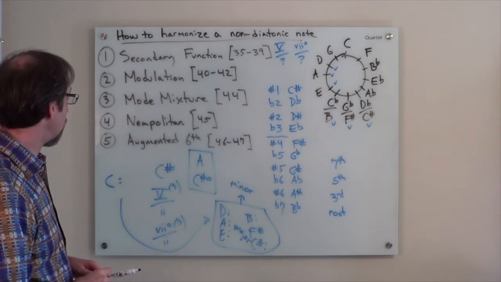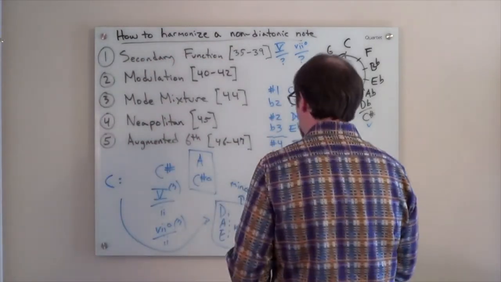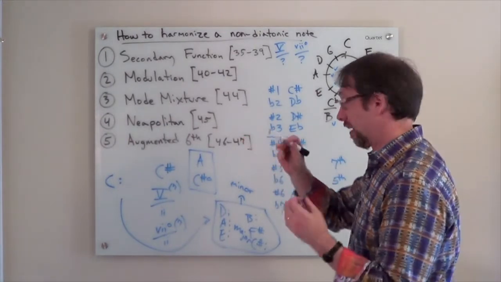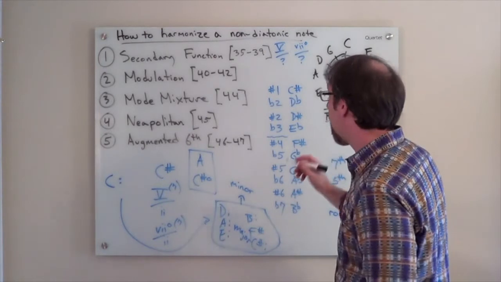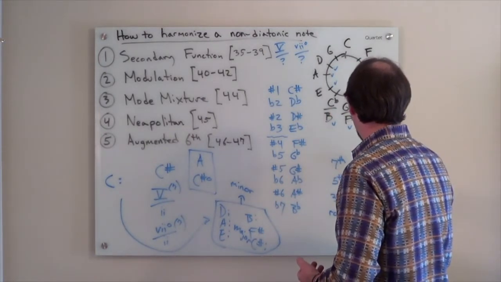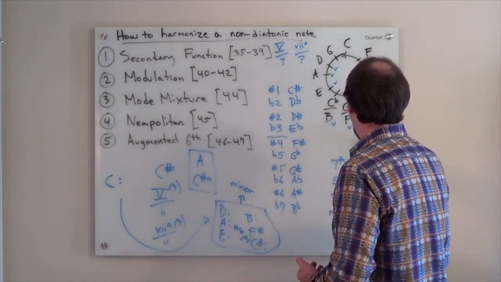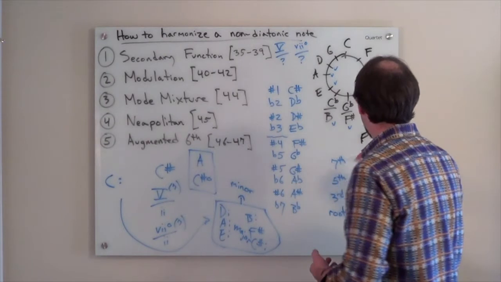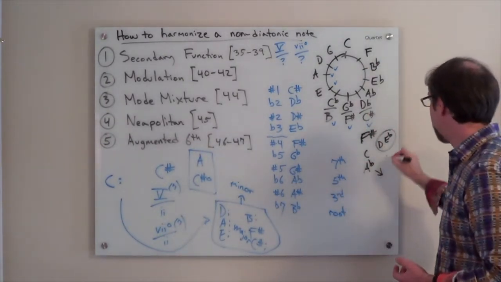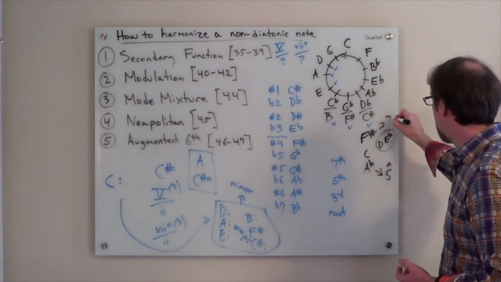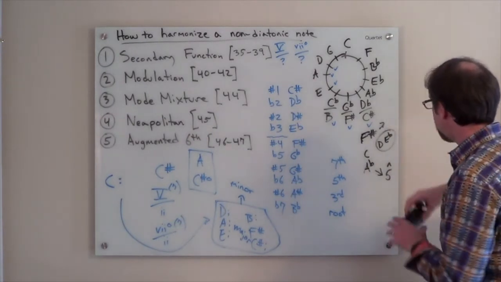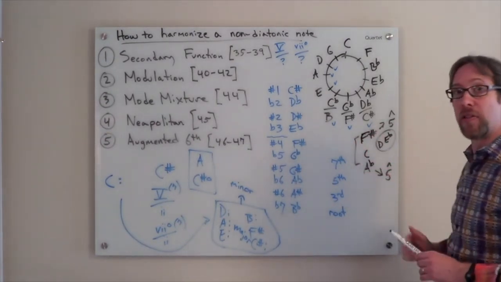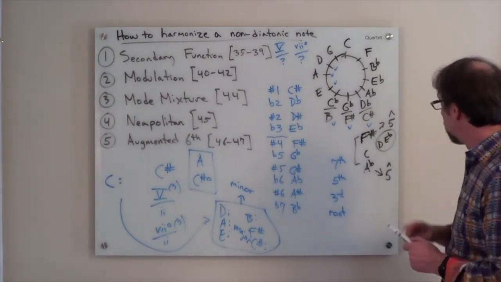Well, what about augmented six chords? Here again, augmented six chords can function and resolve to any scale degree, most of our diatonic scale degrees. It's most commonly of five. So if it's of five in the key of C, that would be A flat, C, F sharp, and then you have either sometimes you can have a D or an E flat in that augmented six chord as well. And it goes, the A flat resolves down to scale degree five, and the F sharp resolves up to scale degree five. And that's your augmented six resolution.